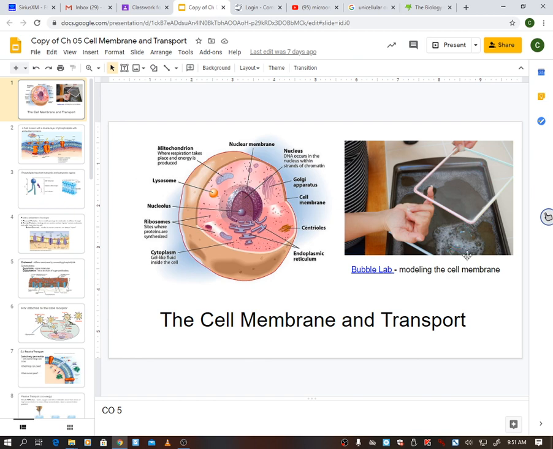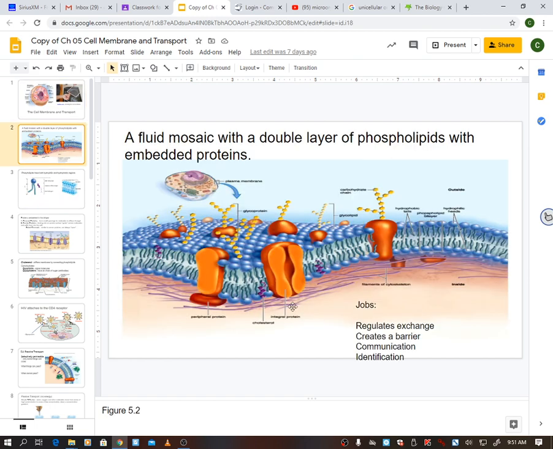So anyways, we have this bubble lab, and it's basically modeling how our cell membrane is. So you guys hopefully have seen that by now. So you also have where you're supposed to draw this. And I wanted you guys to realize in Biology 1, we see it like the outside of the cell, and we're like, oh, that's the cell membrane. It lets things come in and out. But what we don't realize in Biology 1 is what it truly looks like. And it's not just this line that we draw on a paper.